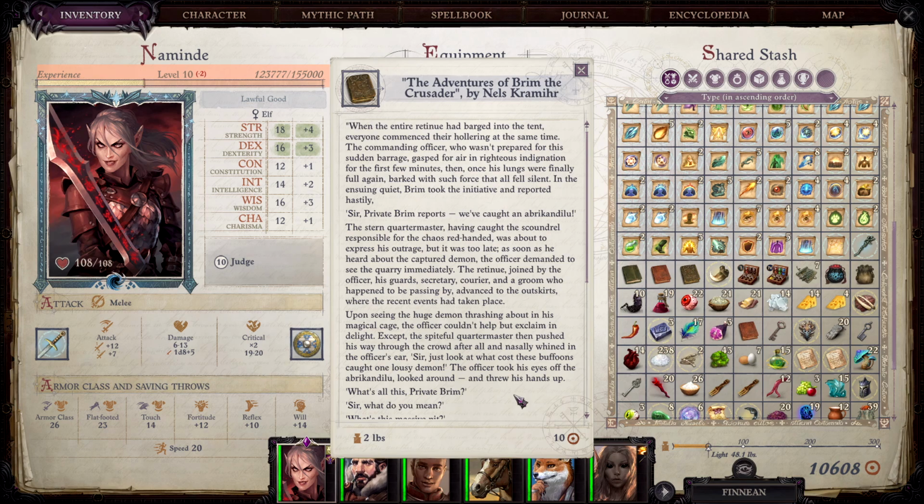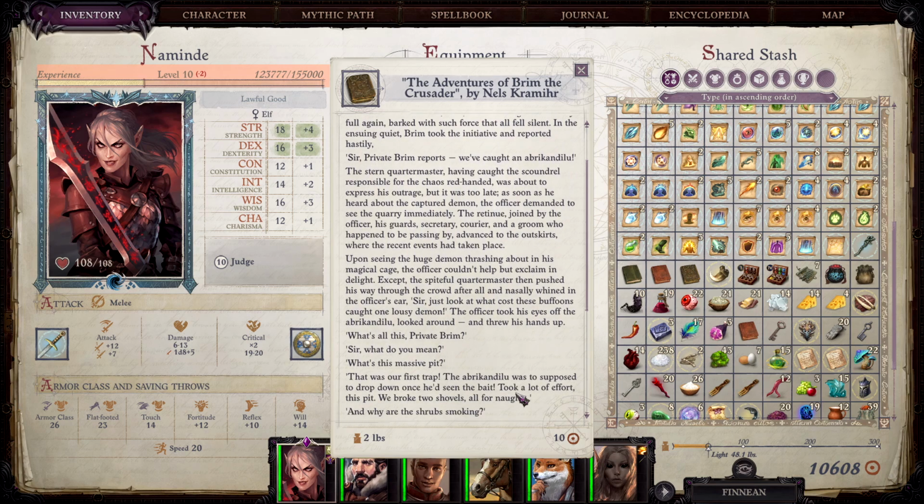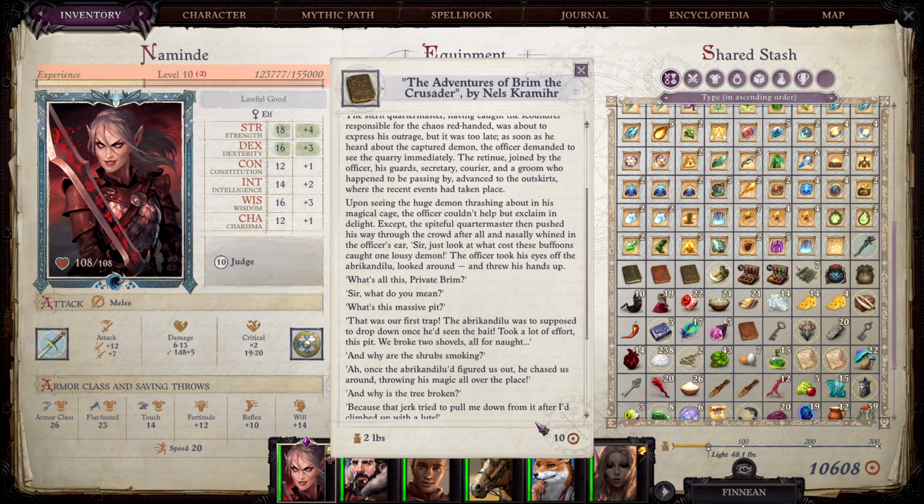The stern quartermaster, having caught the scoundrel responsible for the chaos red-handed, was about to express his outrage, but it was too late. As soon as he heard about the captured demon, the officer demanded to see the quarry immediately. The retinue, joined by the officer, his guard, secretary, courier, and a groom who happened to be passing by, advanced to the outskirts where the recent events had taken place. Upon seeing the huge demon thrashing about in his magical cage, the officer couldn't help but exclaim in delight.